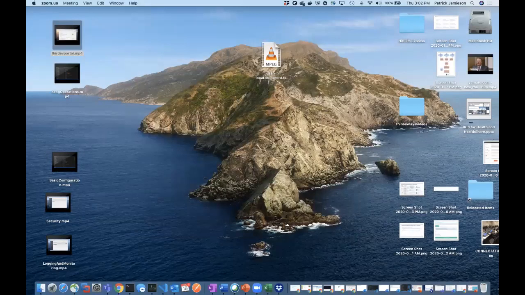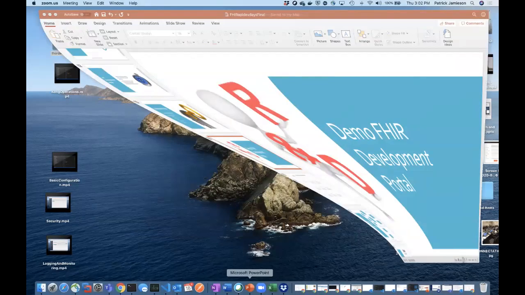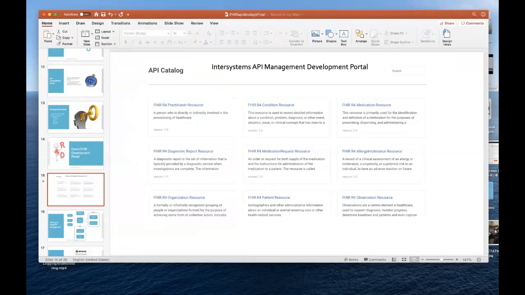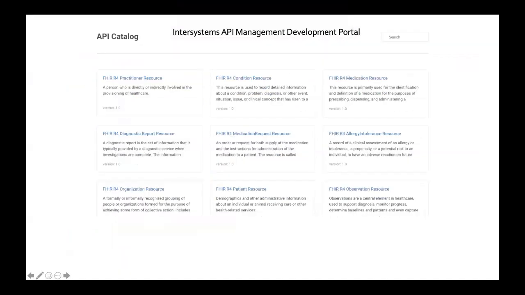Yep, and it looks like you've stopped sharing there, Patrick. Okay, I'm trying to share my screen again. And can you see my screen, I hope? Yep, we're seeing your PowerPoint there in edit mode. Great. Okay, now, and full screen. Yep, looks good.